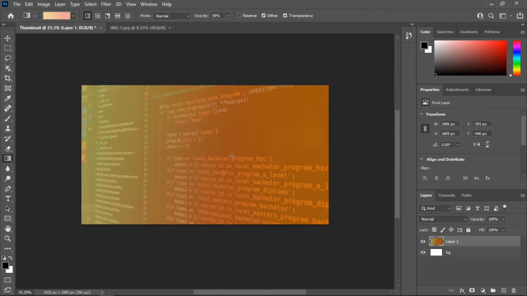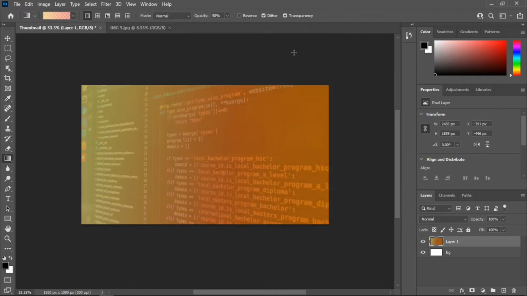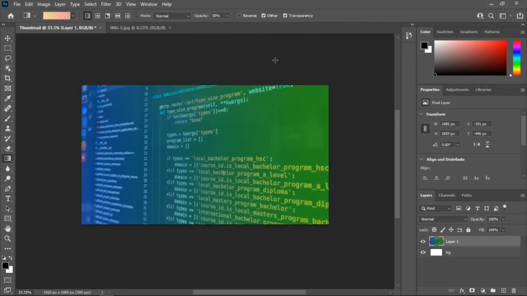So if you don't want to use the gradient tool, you can use this, but this one is perfect for me.